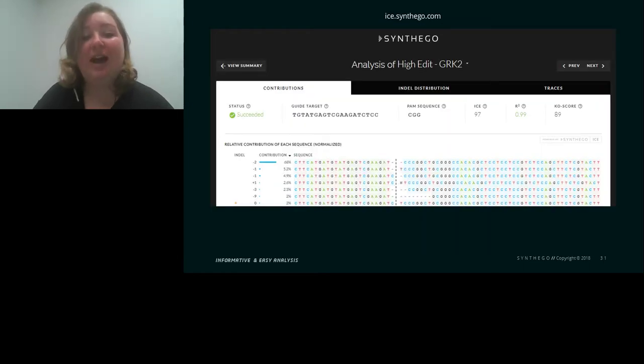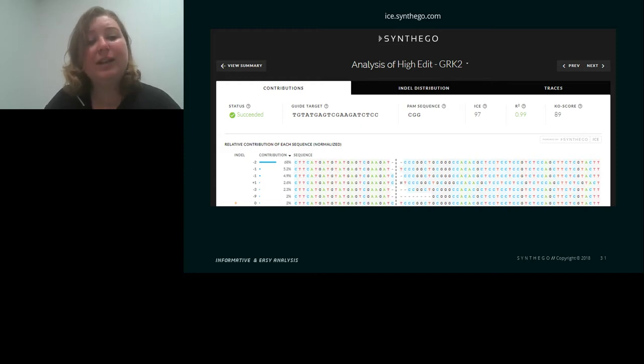And so this is what the outcome looks like. This is the first view that you see. And the important thing that we show you is the I score, which is the total editing efficiency, as well as the KO score. This is that score that I was talking about that gives you the percentage of insertions and deletions that are going to cause a frame shift. So it removes any integers of 3 and also includes large deletions. And we can use ICE for multiplexing, which I won't show you, but we do have some great articles on our website on how to use multiplexing for your CRISPR experiments if that's what you are after.